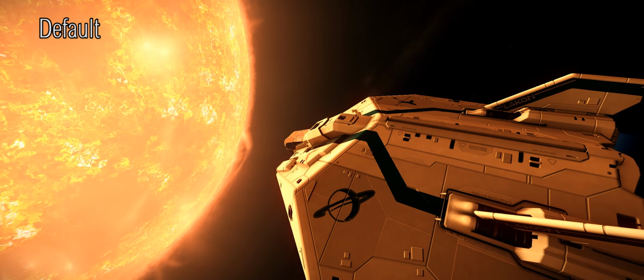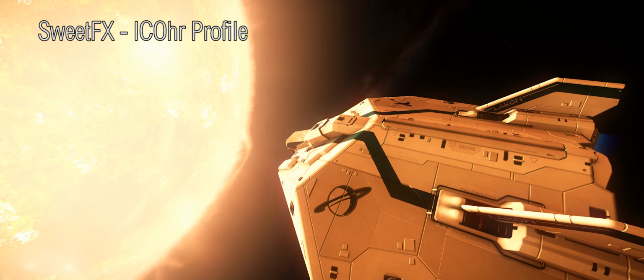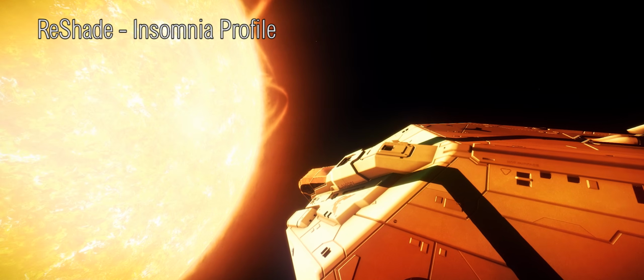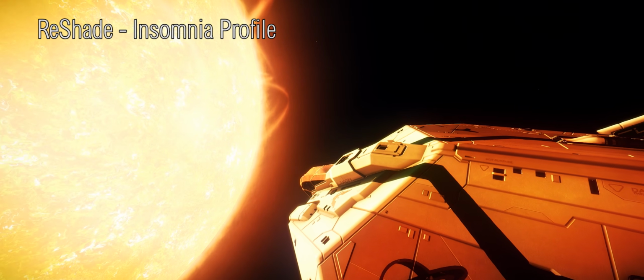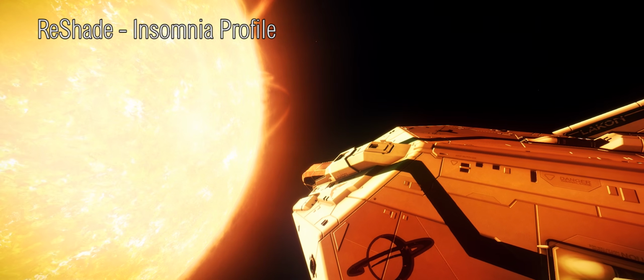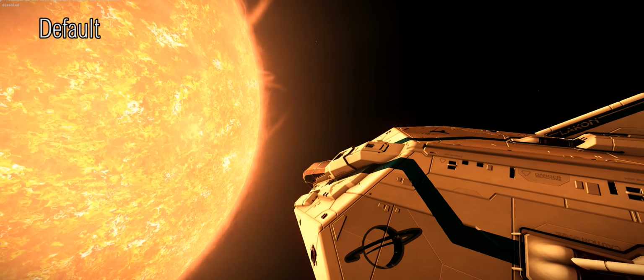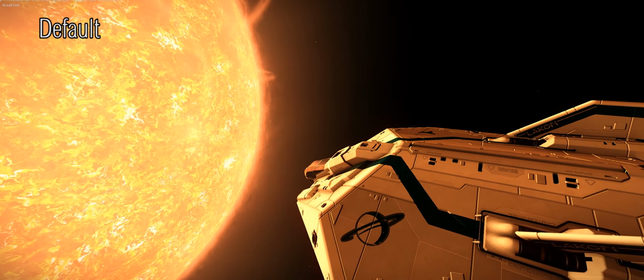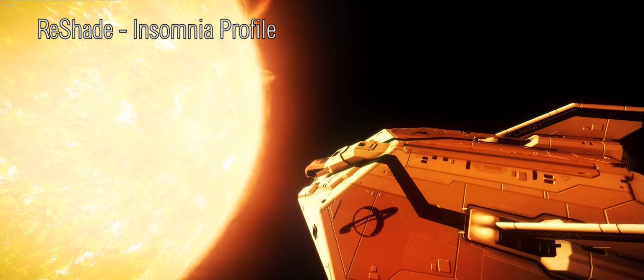Even with its default colours, Elite Dangerous is actually a very pretty game, but I feel that these graphics mods give it that extra little boost. There are however some graphical changes coming to Elite in patch 2.1, so we'll have to revisit this again when that comes out. But for now, these graphics mods are a really good place to start, and I hope these various examples I've shown here give you some insight as to what graphics mods you would like to use, if any.